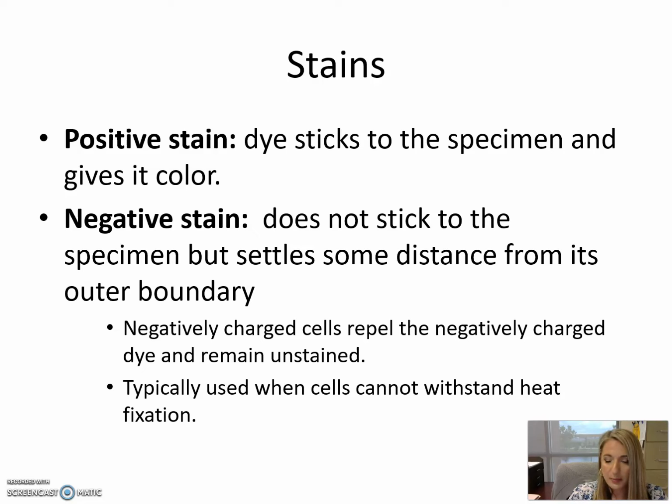So for example, the Spirillum bacteria, that are those loose waves, if you put them through heat fixation, they would shrivel up into a little ball and almost look coccus. So typically when we're working with Spirillum type bacteria, we will utilize a negative staining procedure, which doesn't require heat fixation. But the acidic dye wouldn't actually stain the bacteria. It would stain the background behind the bacteria, and then you would see these little clear squiggles everywhere, which would represent the Spirillum bacteria.